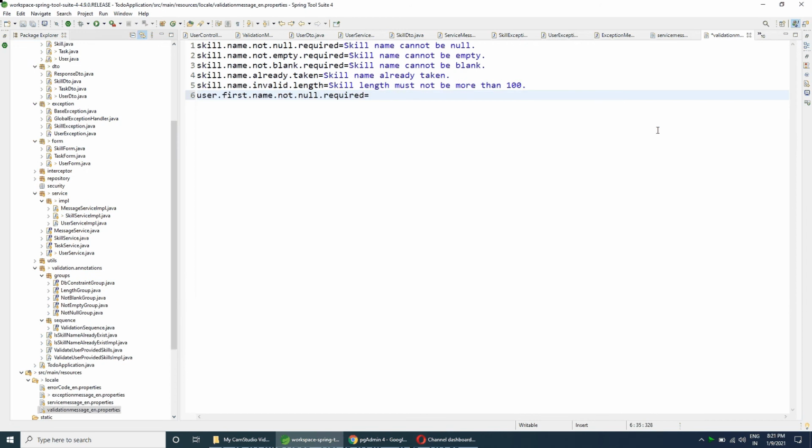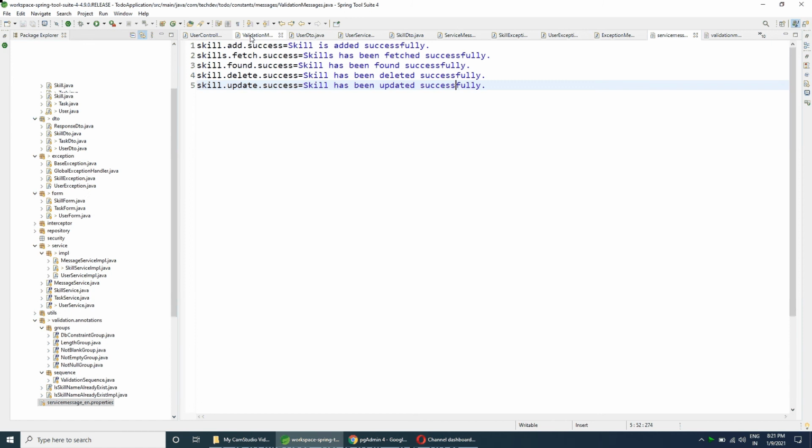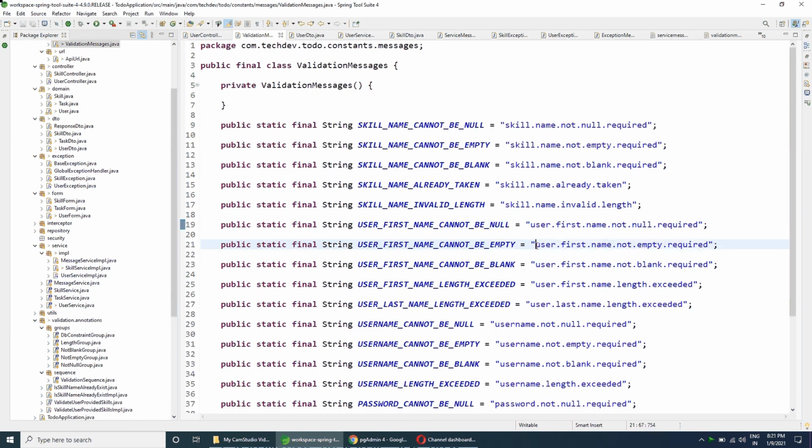So we are saying user first name not null required. So user's first name cannot be null. And other messages are not empty key.